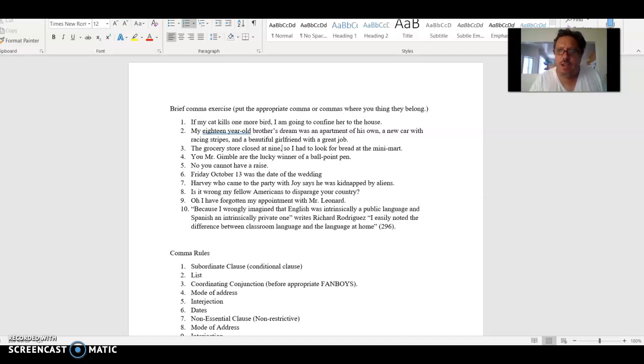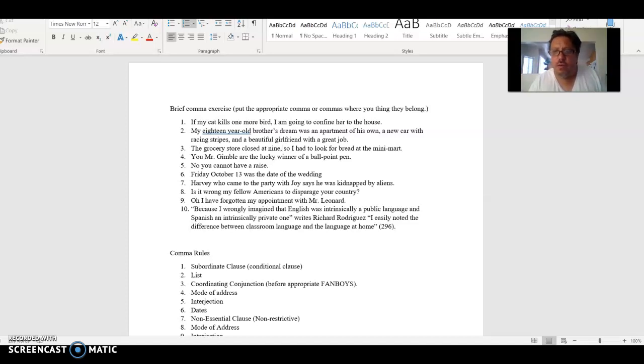What we have here is a cause and effect situation, right? Why did this person have to go look for bread at the mini mart? Because the grocery store closed at 9. So these two small little sentences actually have a relationship in which they can be combined into one sentence. Okay? But in order to do that, and you have to be very careful about this, you have to put a comma and you have to use one, and you may have heard of this acronym, the fanboys. The fanboys. Okay? What are the fanboys?